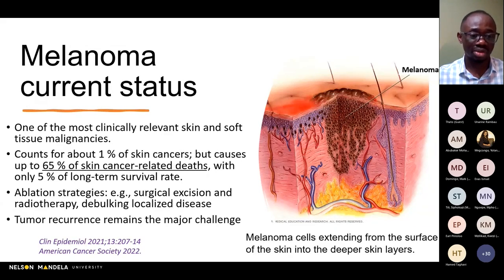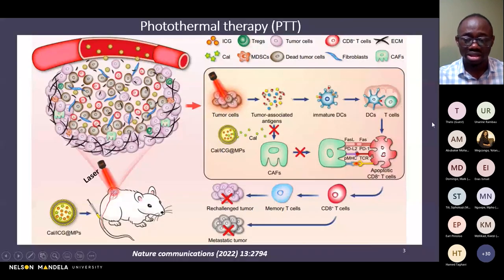So it's a very problematic disease, essentially because of the recurrence. With the existing treatment options, basically surgery, you can easily debulk the tumor from the skin, but the major problem is the recurrence, which would happen either locally or in distant organs as metastasis. That's where photothermal treatment stands as a promising strategy, because it can not only debulk and remove the tumor, but it can also boost or prime the antitumor response and provide further control over disease progression and recurrence.